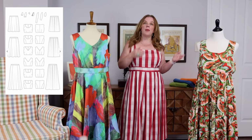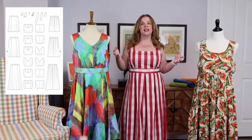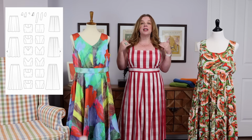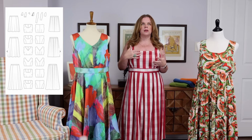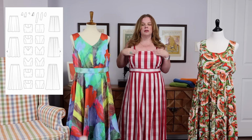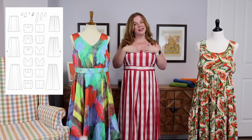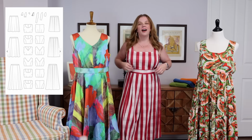And then a couple years later, they introduced the expansion pattern, which includes all the original pieces, and it has sleeveless princess seamed bodices, both the scoop neck or the V-neck, and a square neck. I believe a square neck was also, yes, I'm wearing it. This is the square neck. This is the scoop neck, the original scoop neck, original V-neck. This is the square neck that was added to the pattern. And this is darted too.